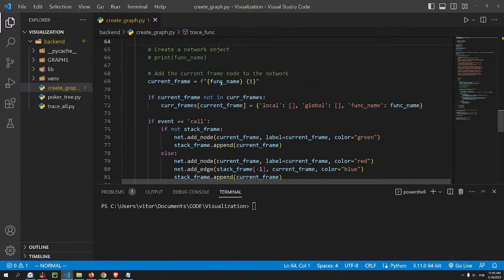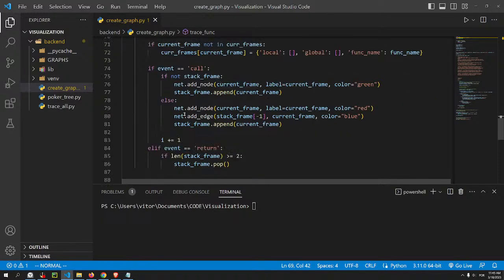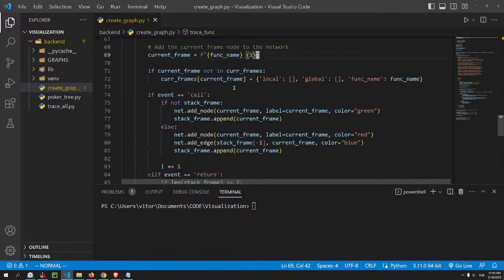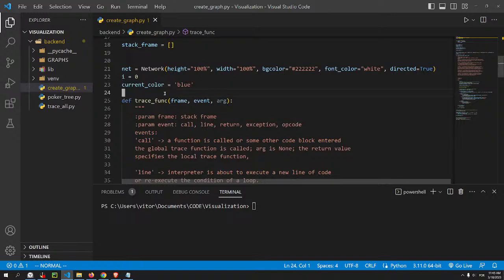And then from the WebSocket, I send the data to the front end. So I would have to stop the code here, send the data to the front end, and create this communication between front end and back end. Then with that data, I create the graph on the front end. But I'm not 100% sure it is possible to do that inside of this function, because I don't understand really well how this trace function works. I think I do understand it, but not the nuances under the hood.